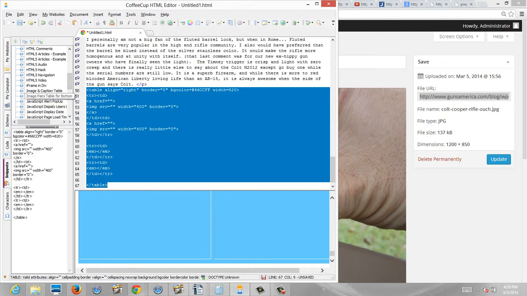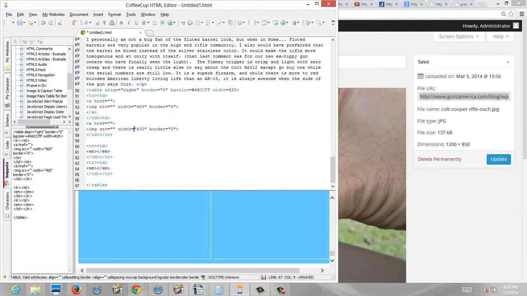See, this one. There's a trick to this, so let me explain the way the code works. I've set this to 820 pixels wide for two 400 pixel images each. So this is the two images and then the two captions.